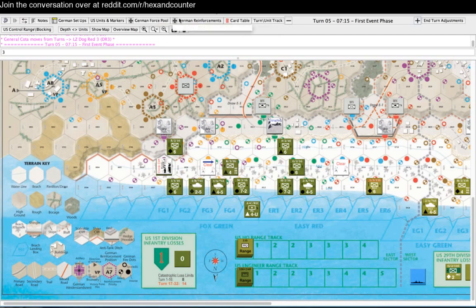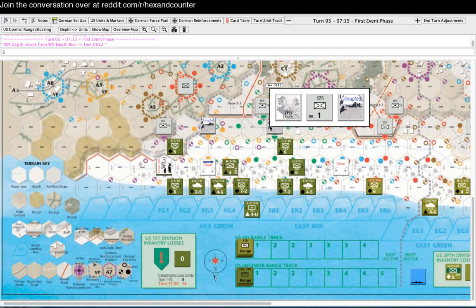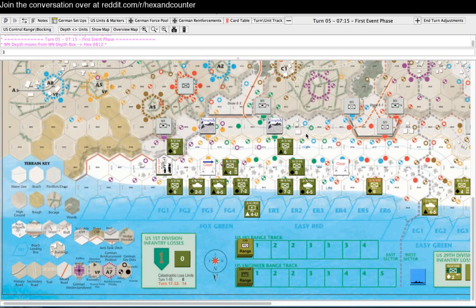So let's see, German reinforcements, WN depth marker, and here we go. Okay, so less awesome, but we do have now a new depth marker, which we'll have to beat out of there. Okay, so that was our event.